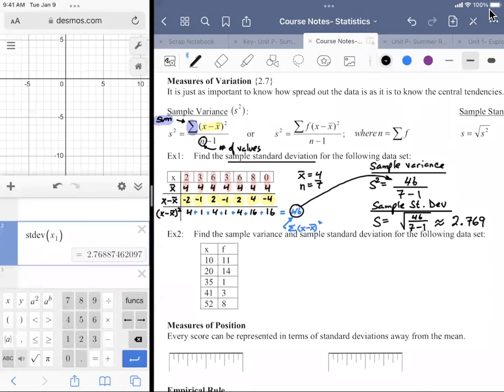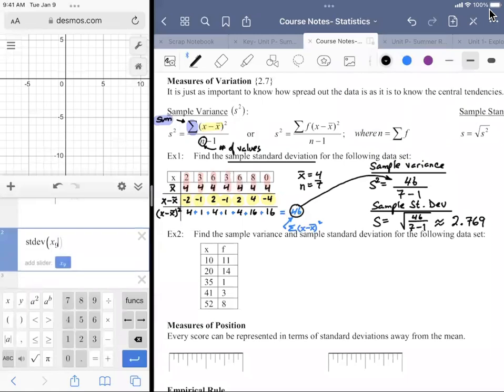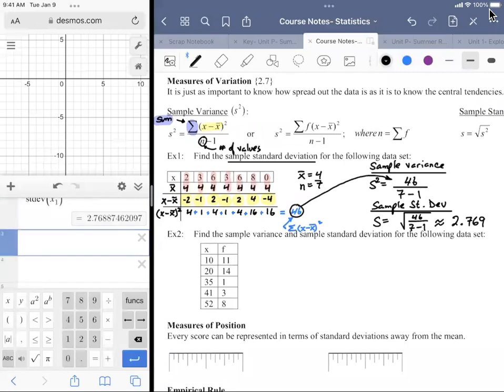Any piece of software has its own quirks, but also syntax, and it's kind of a way of denoting expressions. Here, when you want to put a subscript, any letter followed by a number will make that number a subscript. So if I want X with a subscript of 1, like it says in the table, I just type in an X, nothing special after that, X1, and it'll automatically make it a subscript. But maybe I also, like I said, wanted to find the mean. I could do the same thing.